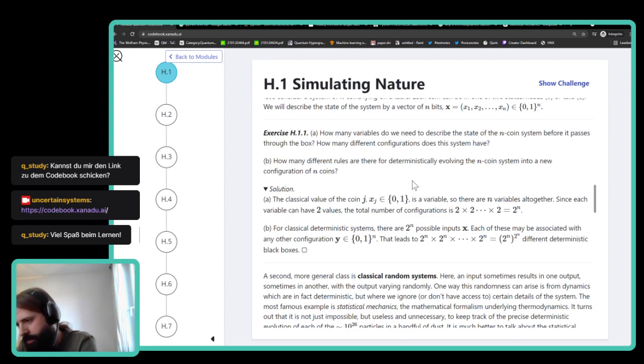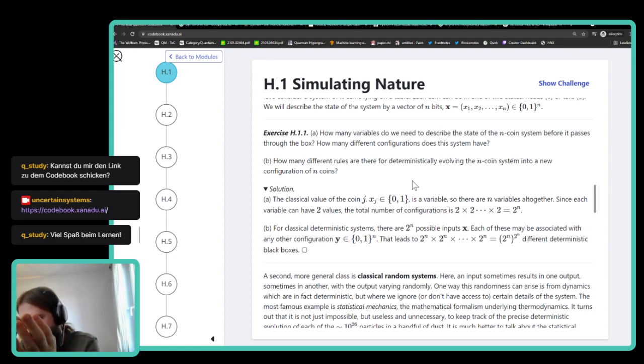That's the measurement part: 2 to the power of n possible outputs for each input state. But then the laws of nature are how things evolve for each. So a state has n coins, right? These n coins each have two possible values with associated probabilities.